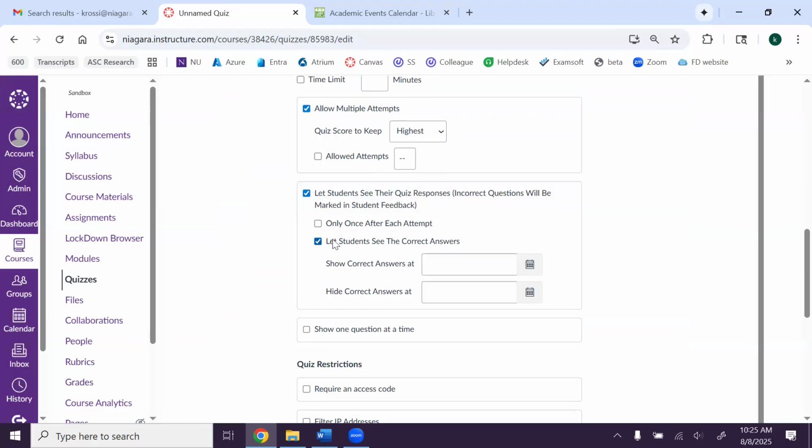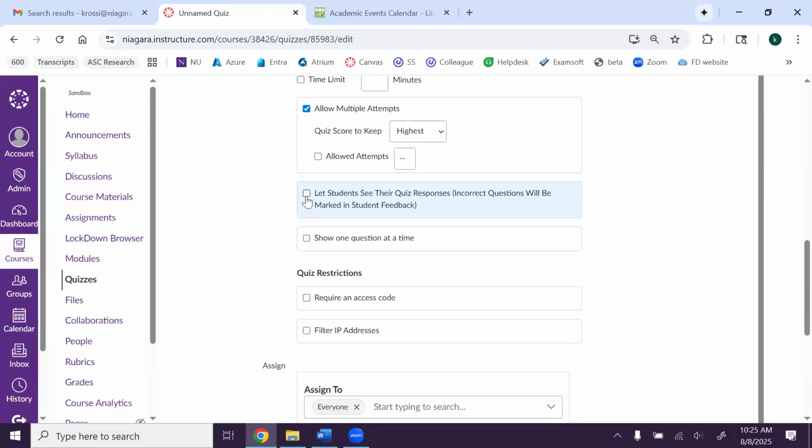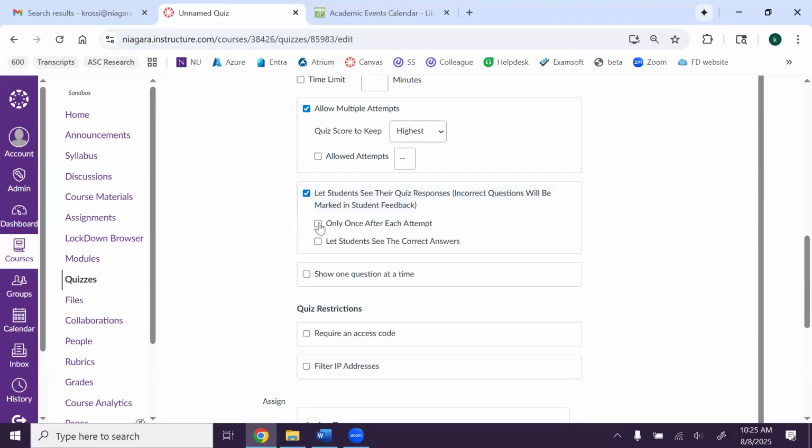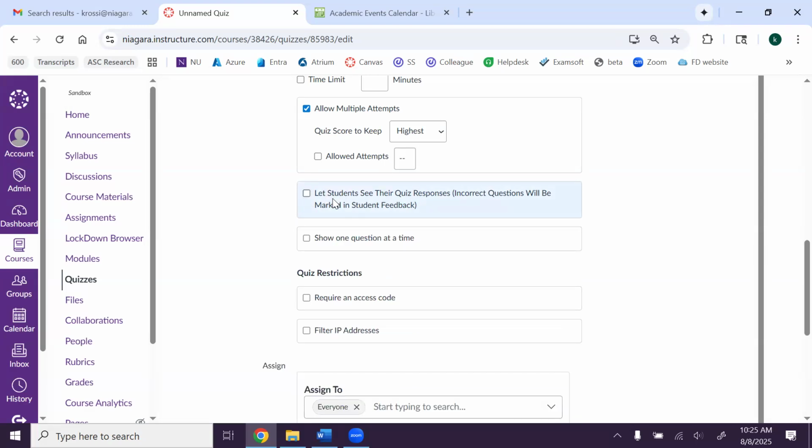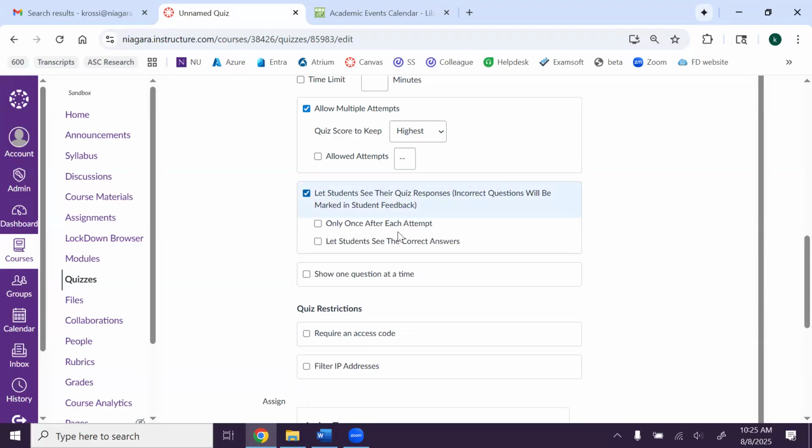It's up to you. I recommend usually leaving this off until everyone's done. You can go back in and then turn this on after the fact, or you can preset a time, so if it's past your due date. But the first one, letting them see their responses, if they know that they got question 4 wrong, and they were between two answers, that's kind of letting them know what their answer would be, and they could turn around and tell their friend or whatever. So it's totally up to the professor and how they want to use that.